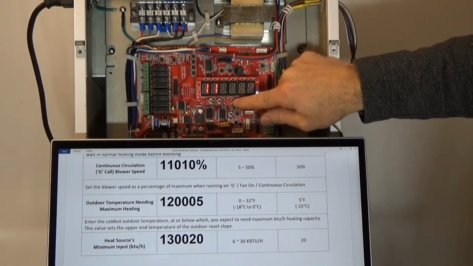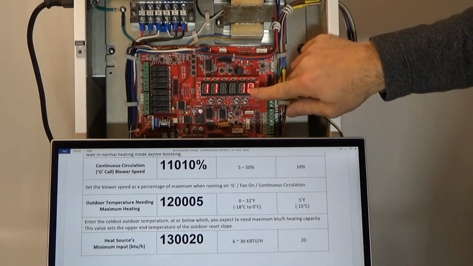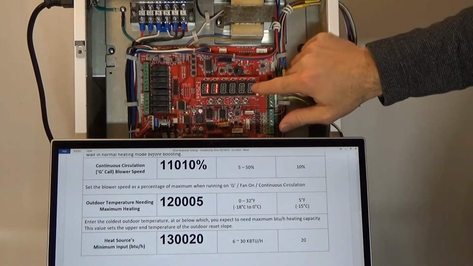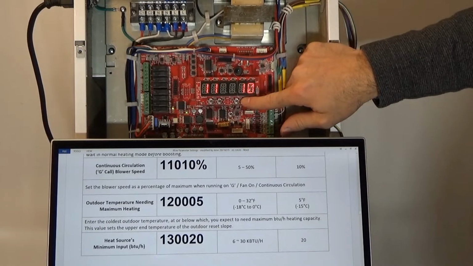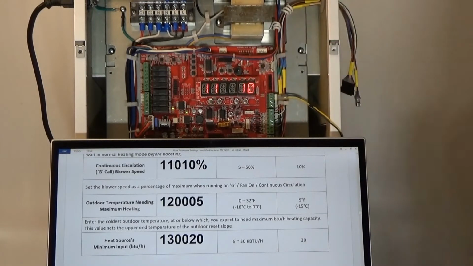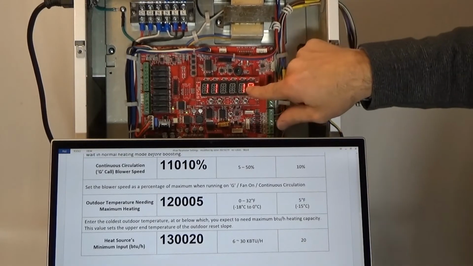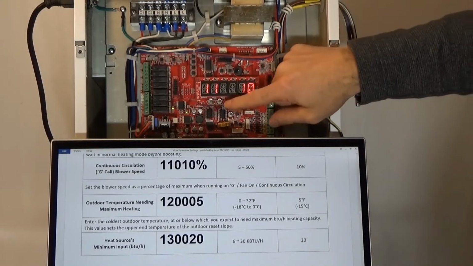Oh, sorry. So we haven't set it here. So again, 10%, press enter. When this parameter is flashing, you know that it's in settable mode. So we want to get out of that. We want to save it at 10%. So now that value has been set back to default.